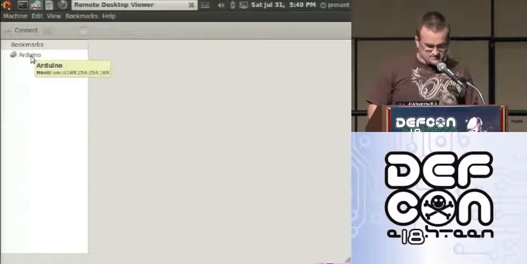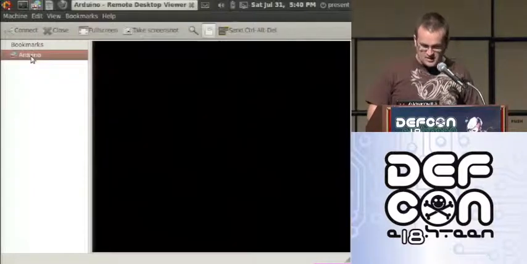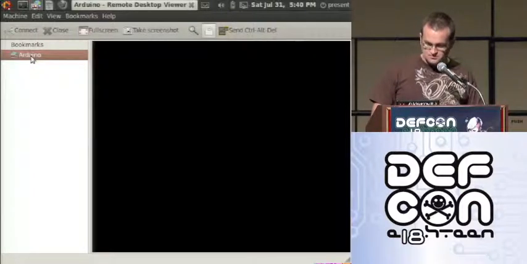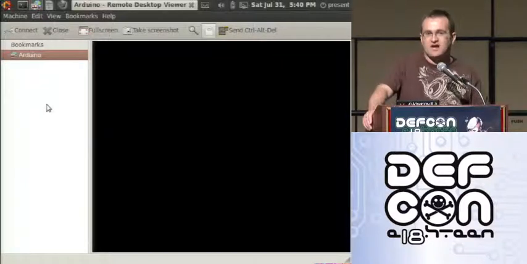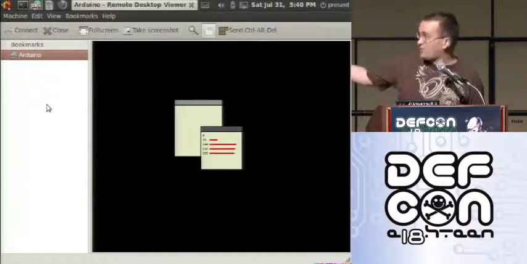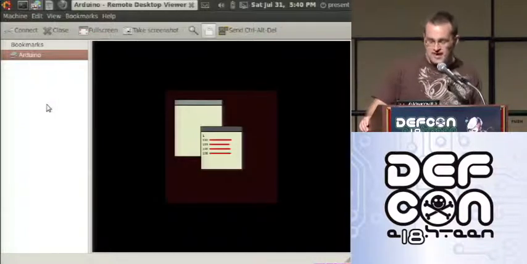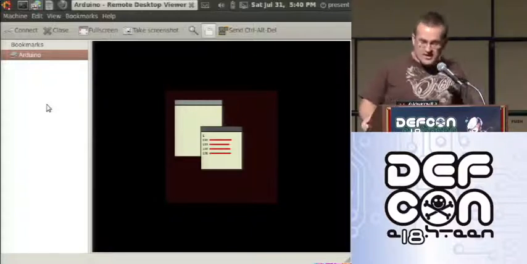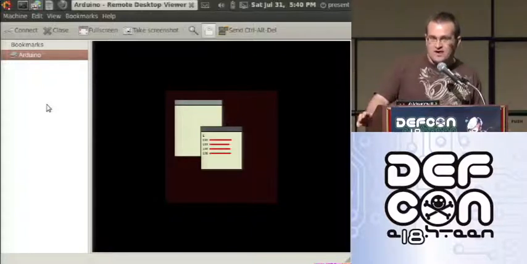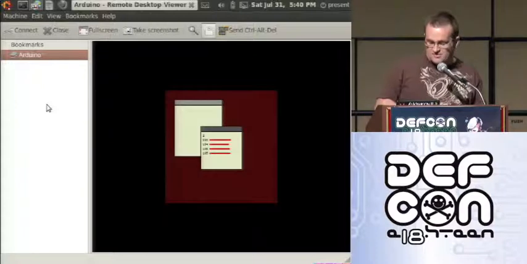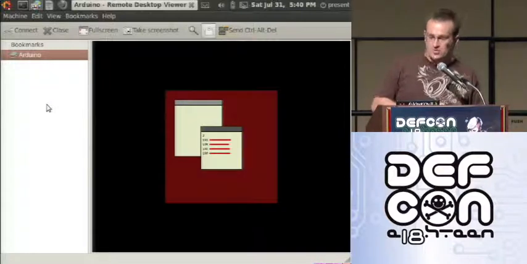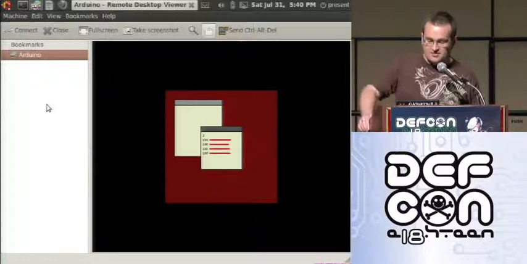So we plug it in. This is how a shield and an Arduino fit together. And connect. And there we have it. We have our 255 pixel by 255 pixel screen, which our Arduino is serving up, complete with a windowed environment. And it's currently giving you a reading of the analog pins. Those red bars and the numbers represent the current state of the analog pins, and because they're what's known as a floating input, it will change as the screen advances.